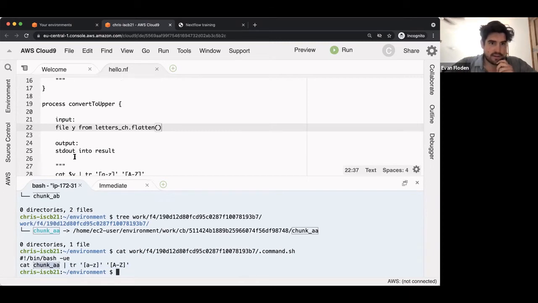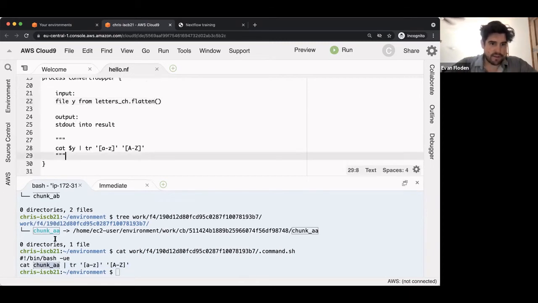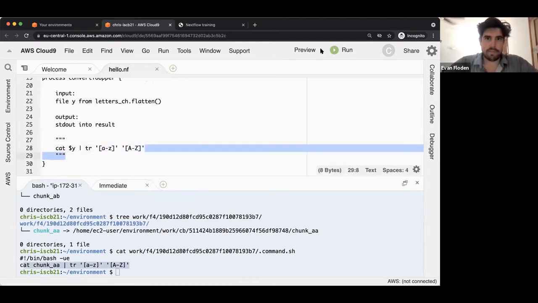This looks very familiar to our script section, with the one difference that the $y has actually been substituted with the file name itself. That can be very useful because what we're doing in the script section is mixing programming languages.